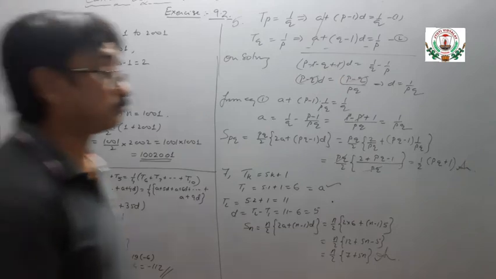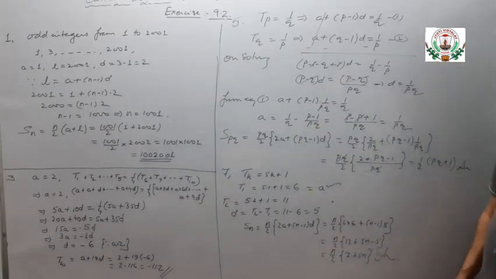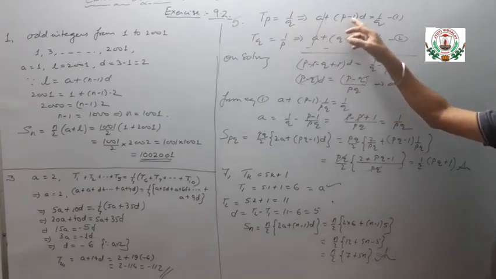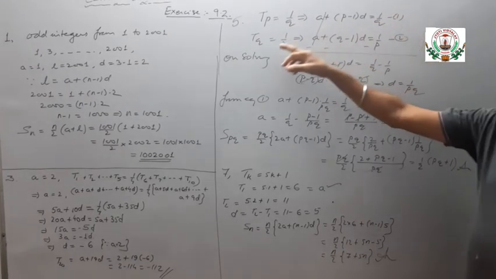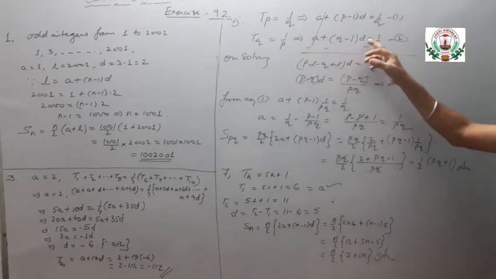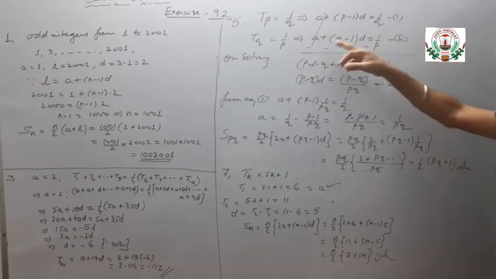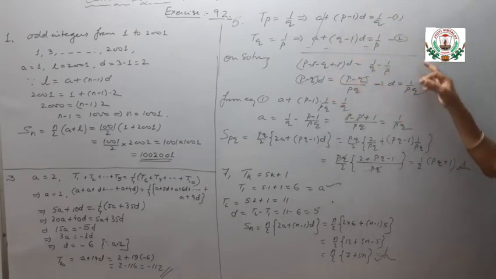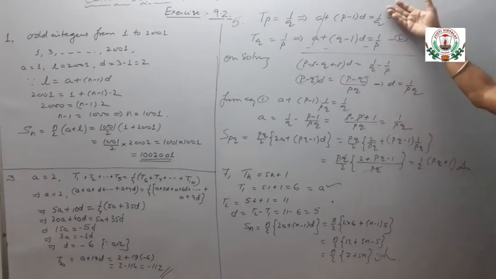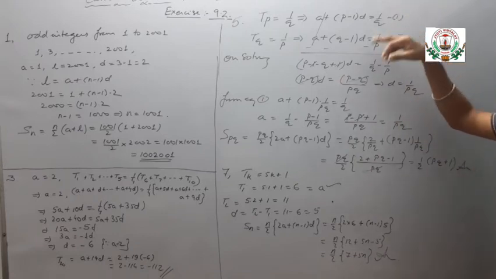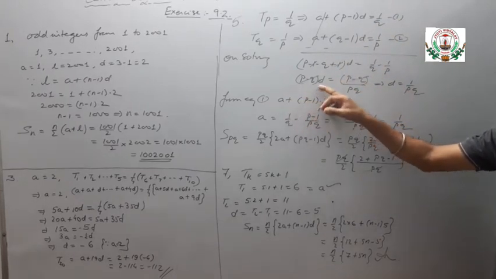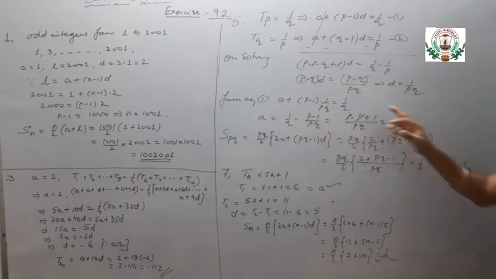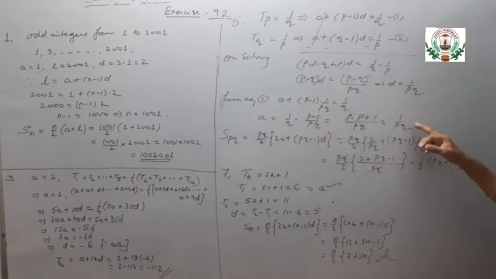Now let's come to the question number 5. The pth term, last year in class 10th we have done this question. Pth term is 1/q, so A plus P minus 1 into D equals 1/q. Qth term is 1/P, A plus Q minus 1 into D equals 1/P. Subtract both these equations, you will get the value of D as 1/PQ. This value of D, 1/PQ, you can substitute in either equation number 1 or equation number 2. So we are substituting in equation number 1, A plus P minus 1 into 1/PQ equals 1/Q. After transposing and taking LCM, we get the final answer of this first term as 1/PQ.